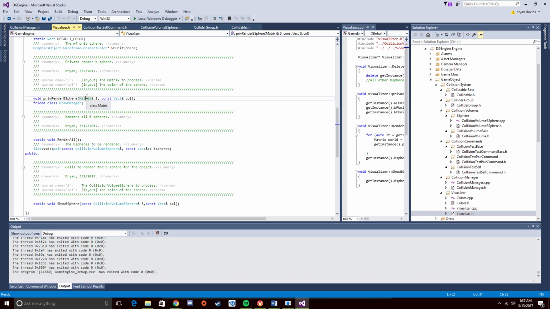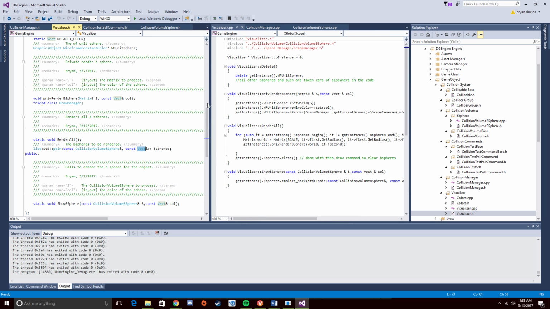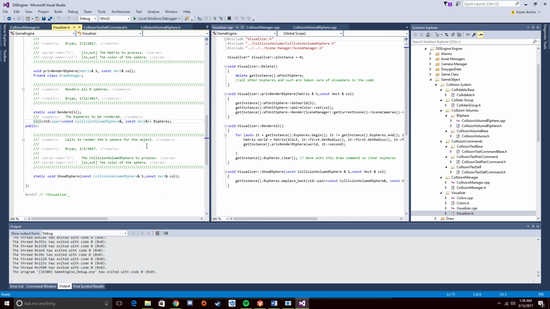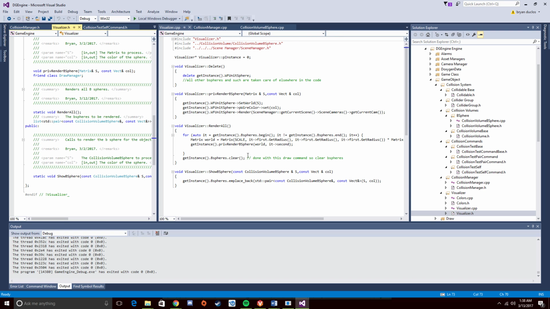Render bsphere and render all are both private. So, yeah, here we have the bsphere and the collision volume here, and then the position right here, stored in a pair, a list of pairs that are the bspheres that we are going to be showing. Now, we can call this wherever: show bsphere with a collision volume and a color.